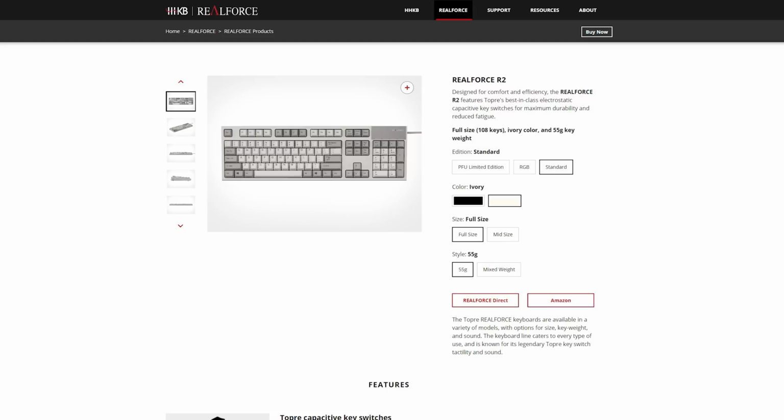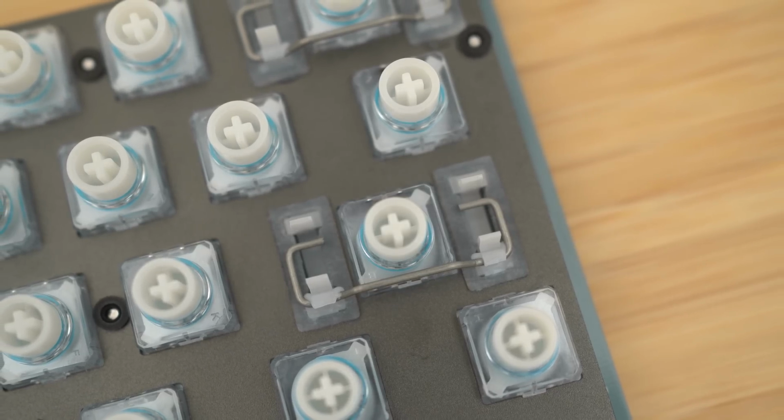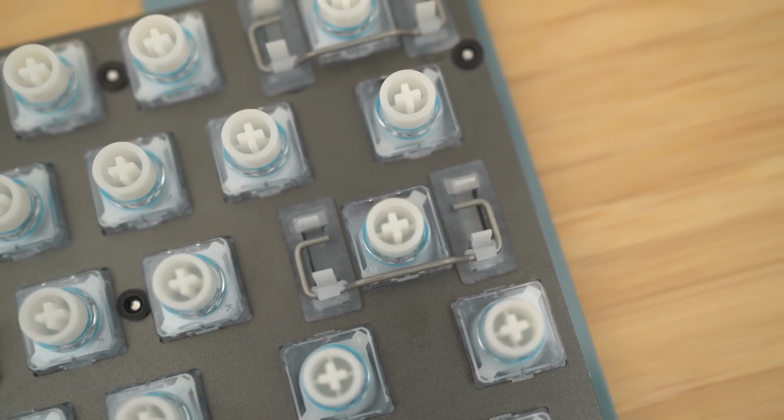Usually Topre switches come pre-assembled, right? Like in pre-built keyboards, like the actual Topre Real Force, or Topre alternatives like the NIZ keyboards. However, this time, we finally get a true custom keyboard with the option to go with a Topre style setup over the standard Cherry MX. I call it Topre style because it's not from the actual Topre company, and this version uses an MX style stem for keycap compatibility. But just because you have that option, should you take it?